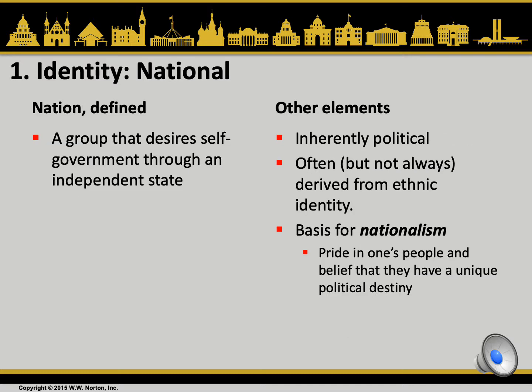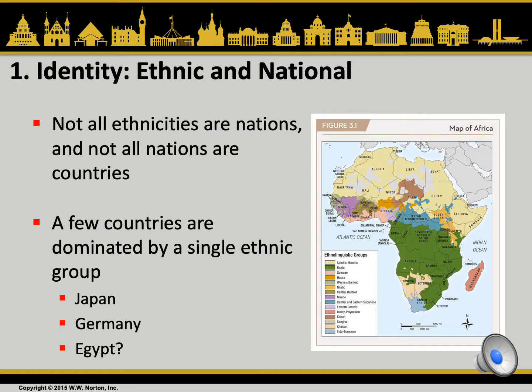And we'll define national identity as a group that desires self-government through an independent state. There may be an ethnic component, but not always. It is inherently political and the basis for nationalism. As analysts, we'll need to be careful to realize that not all ethnicities or ethnic groups agree politically to form nations, and then also that not all nations are countries.